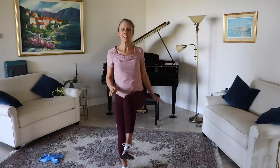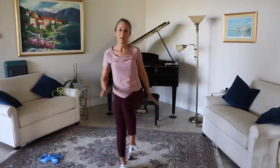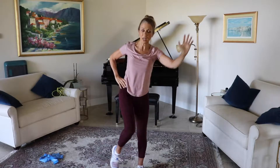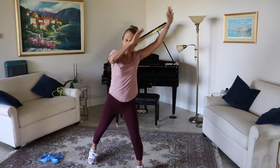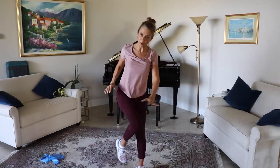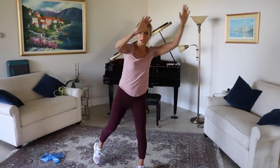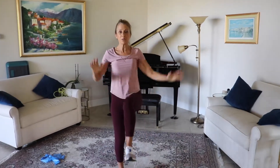Inhaling and exhaling as we go, getting those nice deep breaths in, and we're going to take it 10 times to the side. You can start with one arm for 10, 9, 8, or you can add two arms for a little bit more cardio workout. Give me four more right here, 3, 2, and 1. Back to the center, get those knees up, arms up.